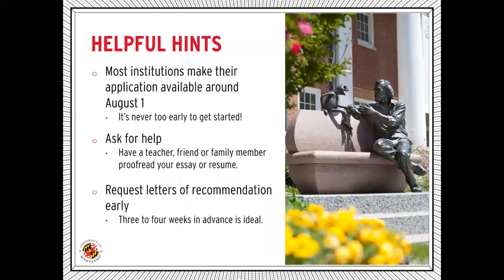So let's talk about some helpful hints. Most applications will open in early August, but now is a great time to go ahead and get started. You can do your research on schools, and there are a lot of schools that are offering online tours and informational sessions. University of Maryland, actually, we are offering online tours and informational sessions right now, so definitely make sure that you're looking at the different schools and seeing if they're offering any of these opportunities.